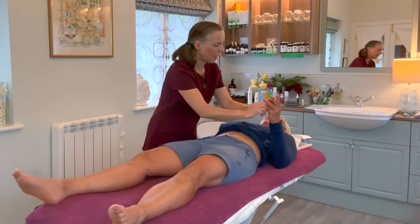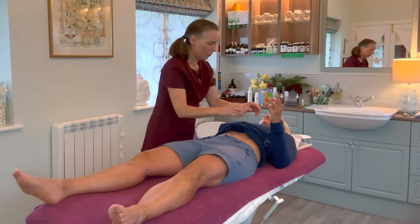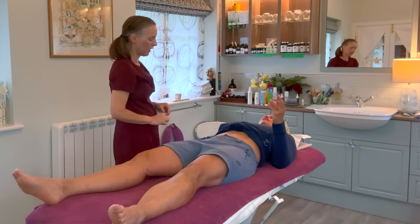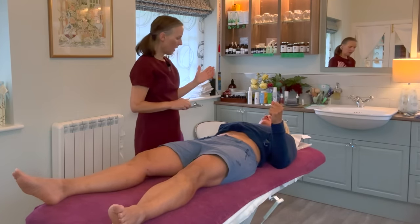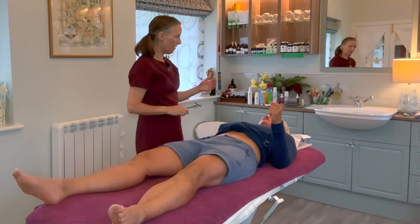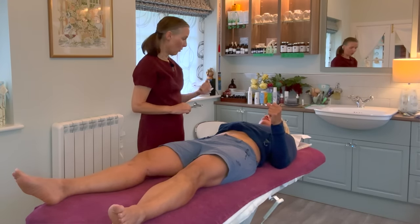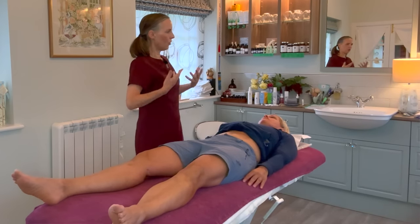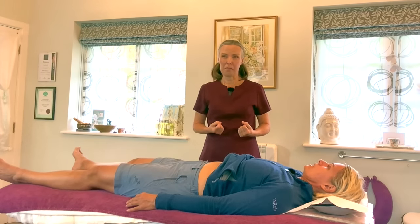A kidney check and hold. Ooh. Kidneys are opening. And again, adrenals and hold. Ooh. Okay, so kidneys and adrenals, interesting. Kidneys are all about water filtration, clearing out and getting rid of waste materials. Adrenals are all about your energy, your cortisol, keeping your energy and your spirit going, the amount of vitality.